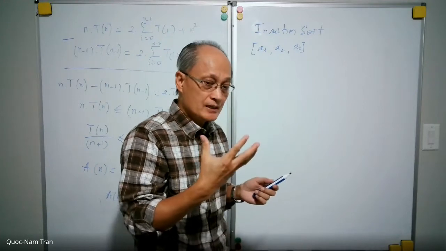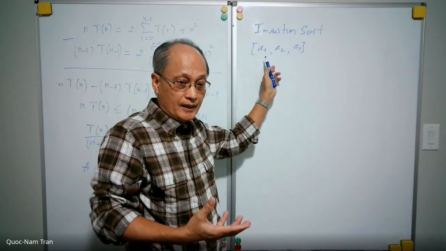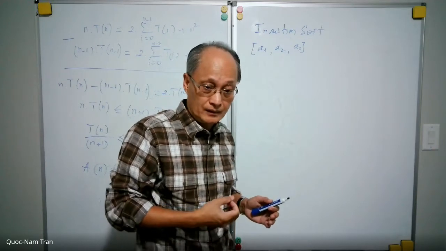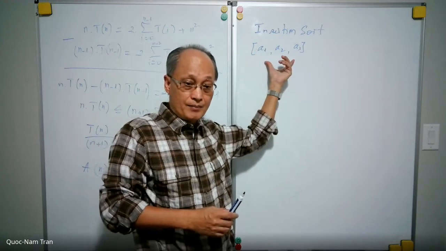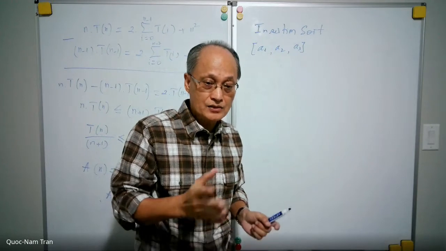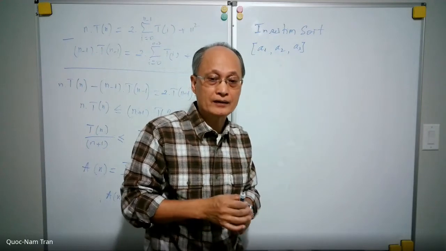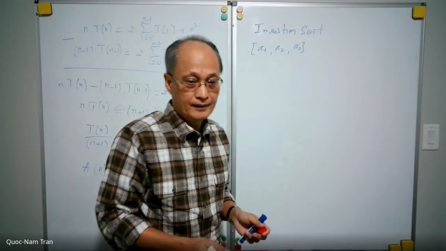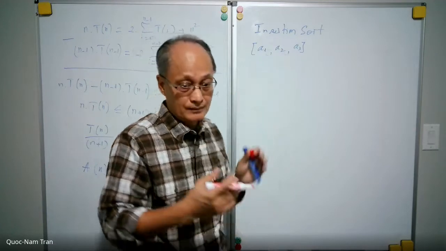So we want to see how the algorithm, in this case insertion sort, is working on an input, and then we will look into the details and ask what the complexity would be, what the worst case and best case would be, etc. When we have insertion sort and a list of numbers like this, what will the algorithm do first? Remember that insertion sort works based upon the comparison of numbers, right? So what comparison will the algorithm perform first? You have 3 numbers. What number will be compared with what number when the algorithm is executed?